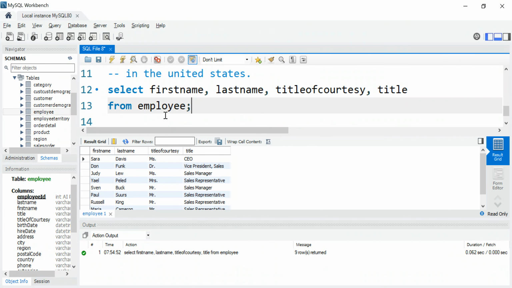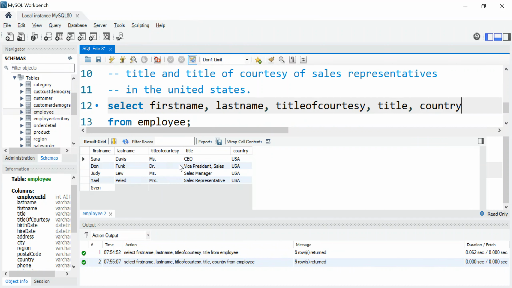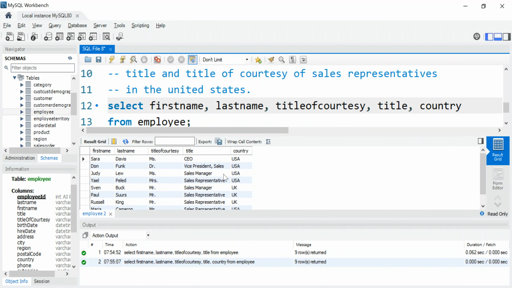So what we want to do, if I should add country here, just to double check where the output is coming from. We see that there are a lot of USA and UK. So the two things I want to do is make sure that all of the result sets are for sales representatives, and just those in the US.